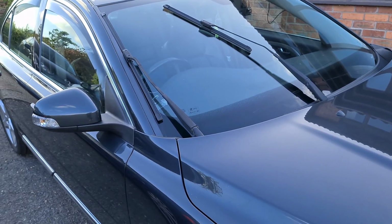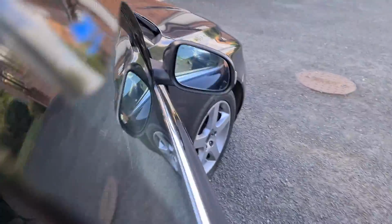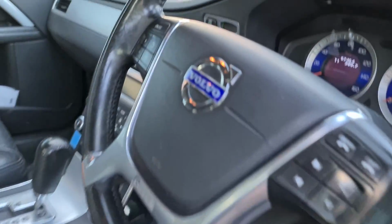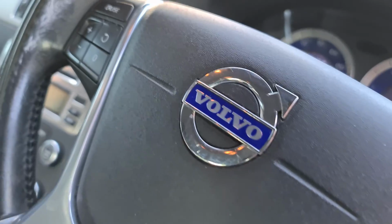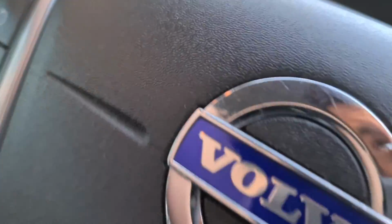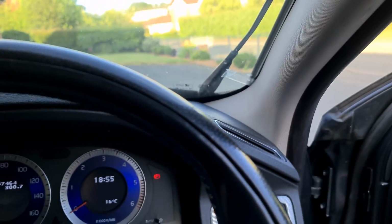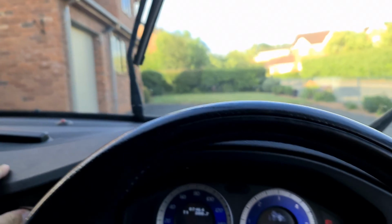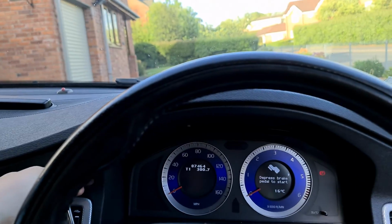Now if you want to take the wipers out of service mode, again you just go into the car. It's a bit windy today, as you can probably hear. Put the key in the slot and turn the ignition on. If it's going to play ball, there we go, and they go back to their resting position.